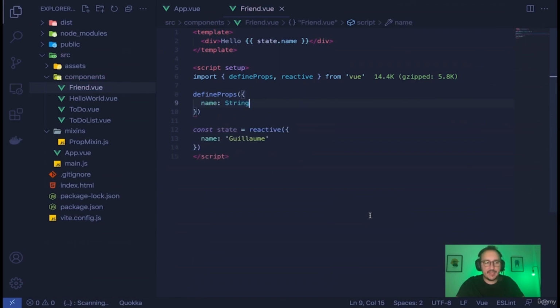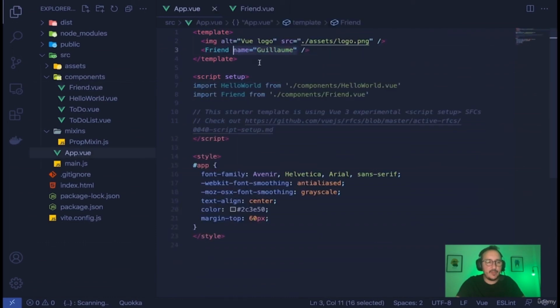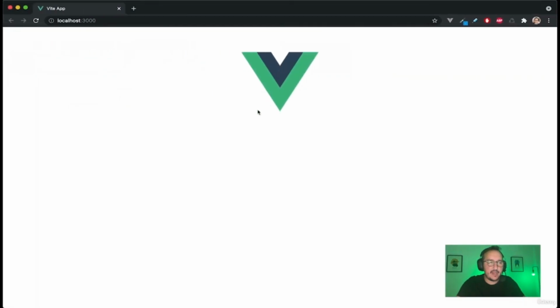So now that I got name as a prop instead of having it as a local variable, I'm going to remove this state and in here put name in my template. And what I also do is remove my reactive in here. Back in app.vue, I'm going to put my prop Guillaume as a name, and when I get back and I update, there we go.